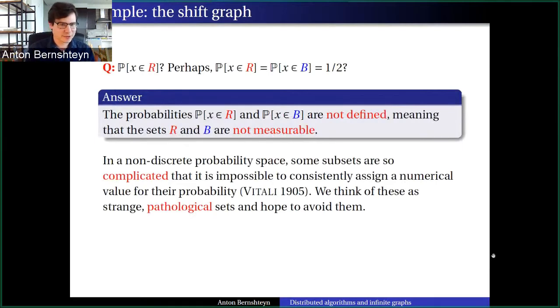Again, if you're a person working in ergodic theory and you study these types of graphs because you care about how they interact with the probability on the underlying space, knowing that there exists a non-measurable set with some weird properties is completely useless information. You don't want to hear about it. You want only to have sets for which you can actually talk about probabilities.